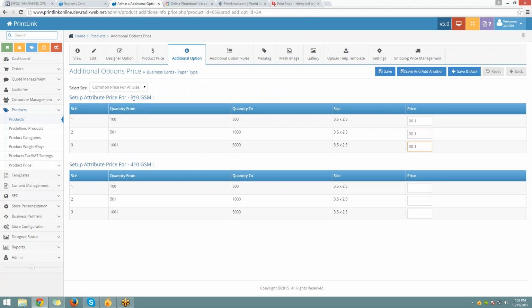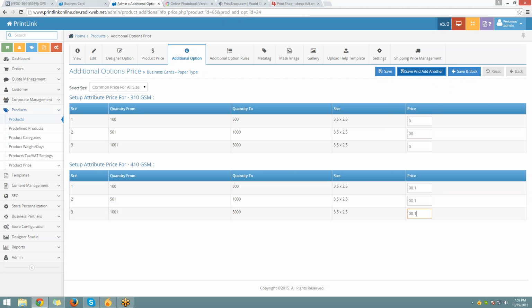Let's say for 310 GSM you want to charge this much extra, and for 410 GSM you don't want to charge anything extra. This is just an example I'm giving you, so you can set the price according to your need. Same way you can put zero over here as well. Let's say you don't want charges for 310 GSM, but you want charges for 410 GSM, then you can put that pricing over here.